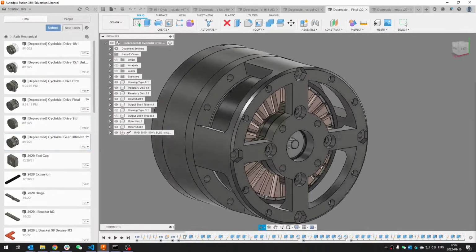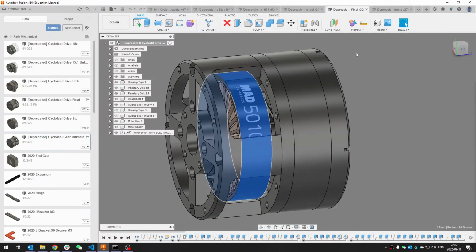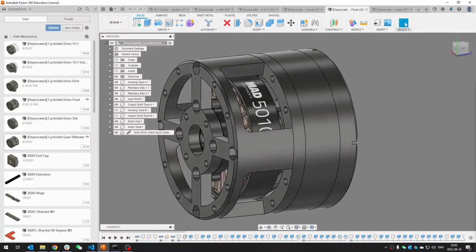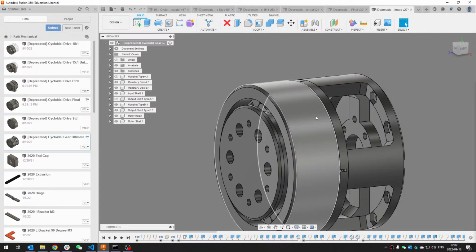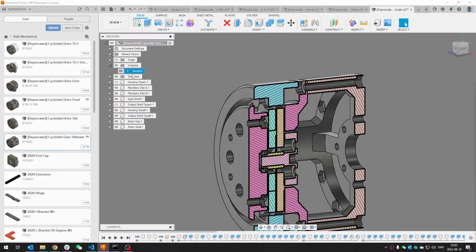I even drew a motor for it. Like how beautiful this is. It even has the decal on it. And I think I did a motion study for one version. I forgot which one, or perhaps I didn't save it. Okay, maybe I didn't. Analysis, what's this? Okay, this section analysis, yeah.